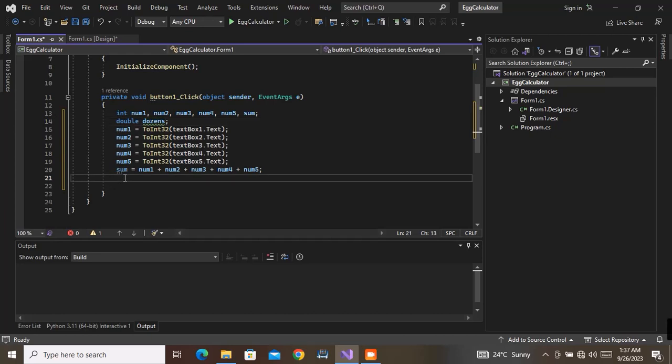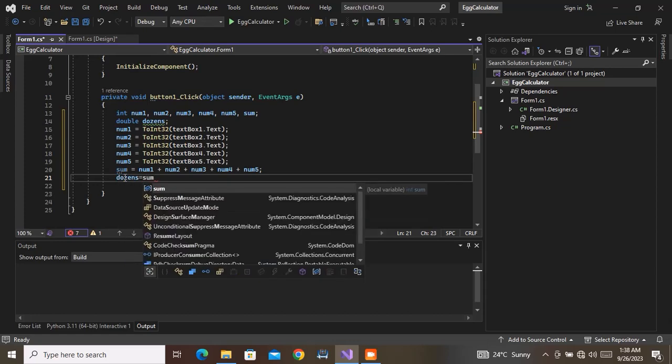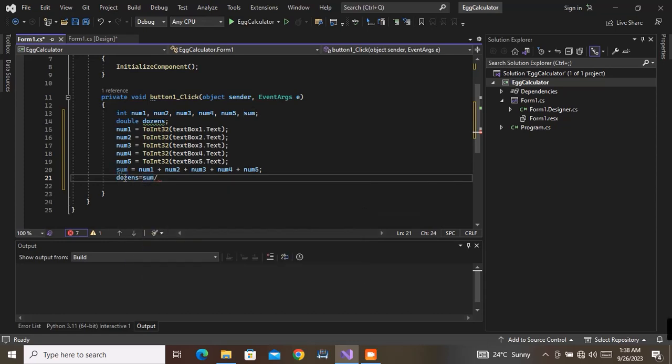This will return the dozen for me. So the dozens will be equals to, I'm taking that sum and I am dividing that sum by 12. So this will bring me how many dozens are there in that sum. You just divide that by 12.